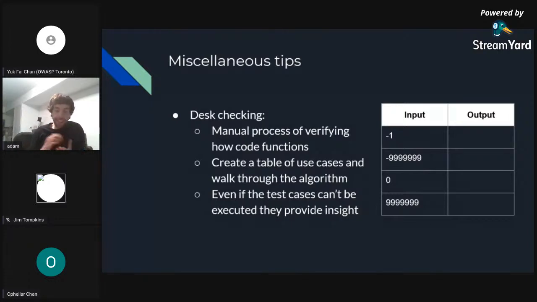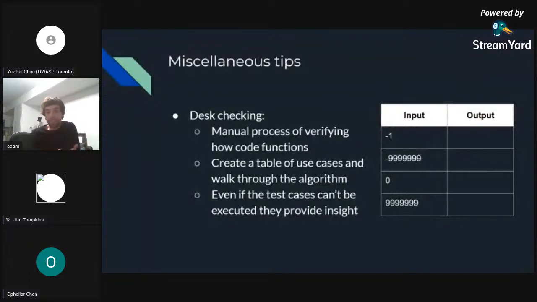And the idea here with desk checking is you're not trying to see how the application that you have uses this algorithm. That is for another time. Your entire goal is just determining what this specific algorithm does. So you're not concerned about if there's input validation that would maybe prevent a negative number from getting there, or things like that.